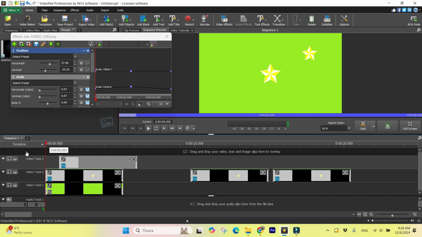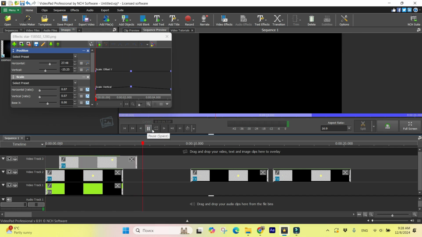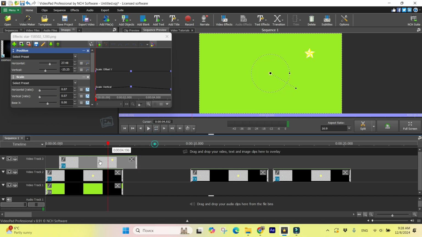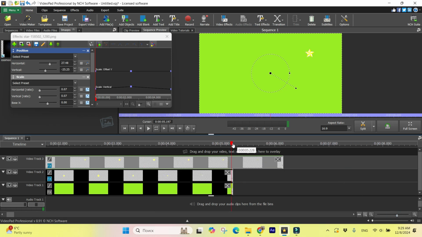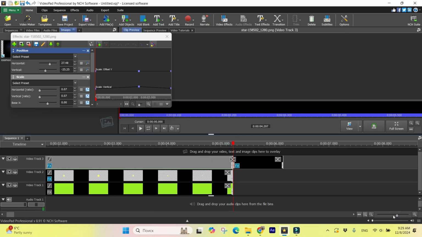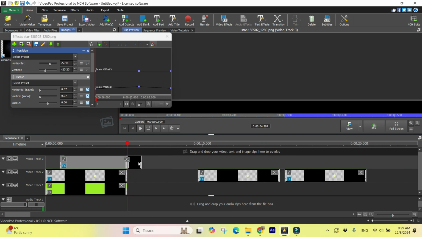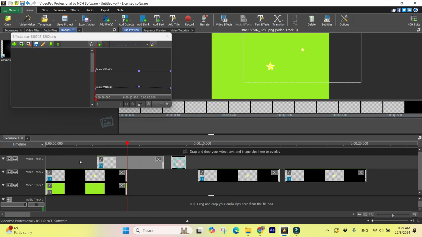So if we leave it like this, they will twinkle at the same time, but I want them to twinkle differently. So what I will do, let's zoom in a little bit. I will cut the top image and I will put this part in front.